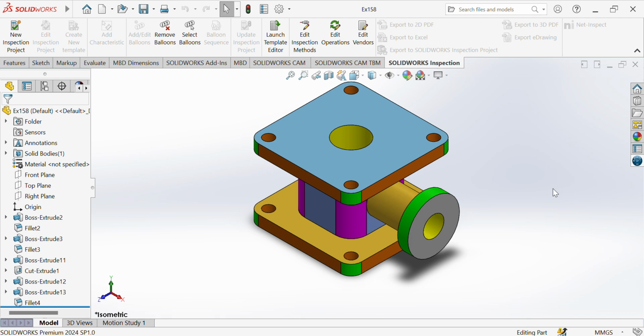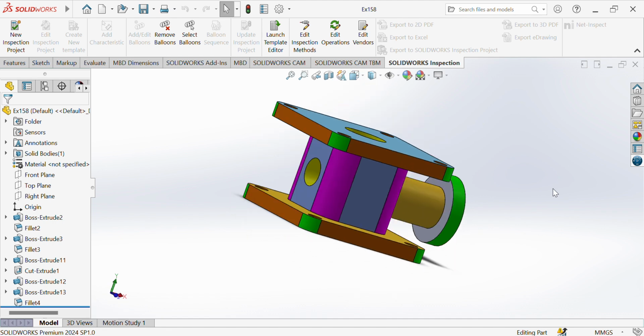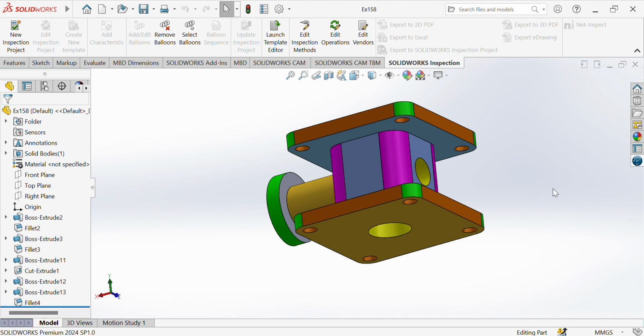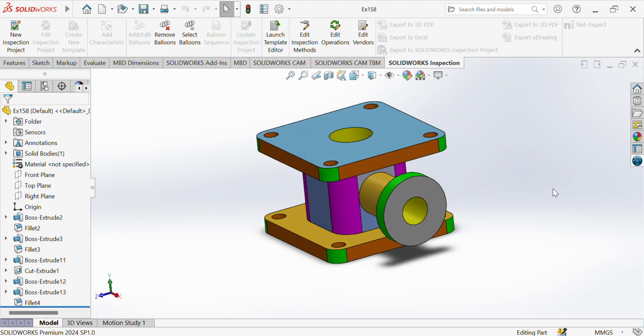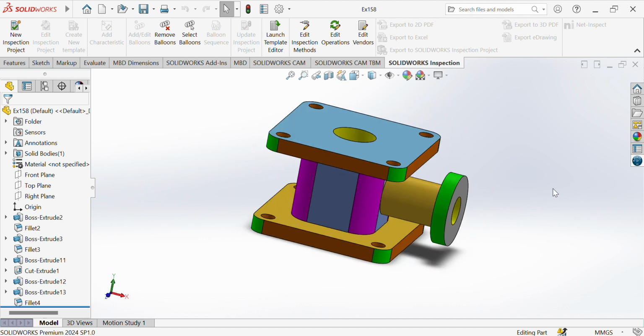Okay, so this is the next one that we want to do. Now this may look like a normal, very easy drawing. It's actually not that difficult. The only place that may seem complex for some of us is just this place. Now let me show you in another view so you see what I'm referring to.